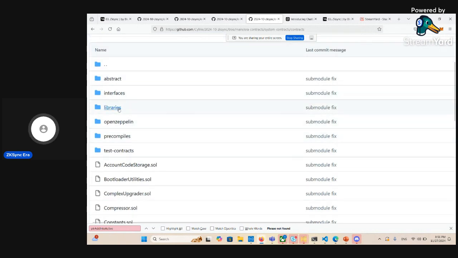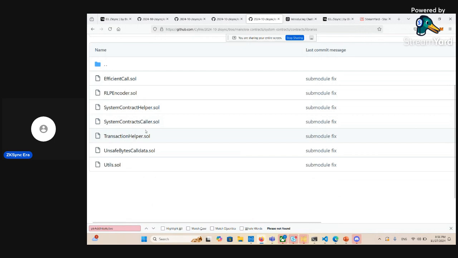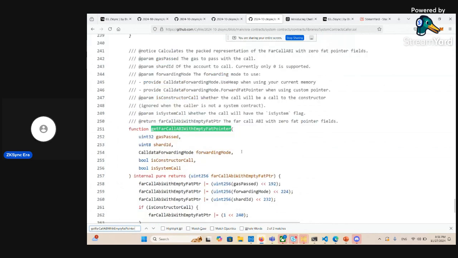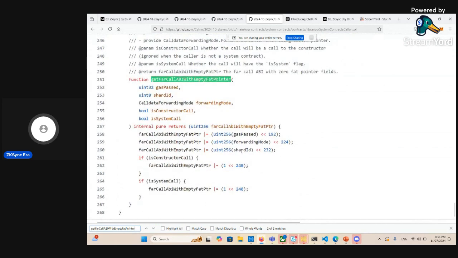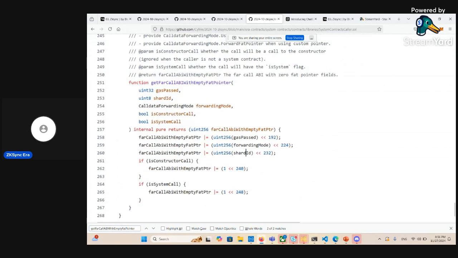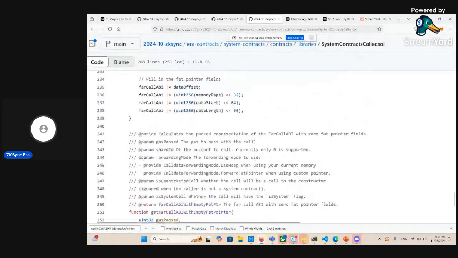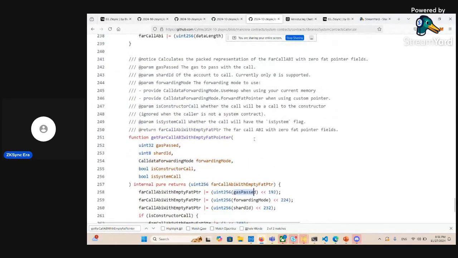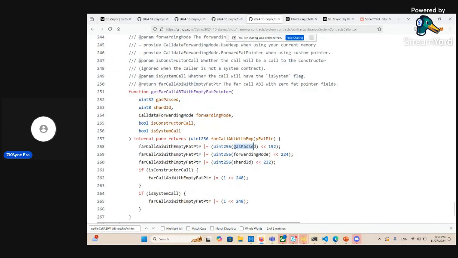It's in the library, system contract caller over here. I'm going to search for it, and here's the function. As you can see, it just puts all of this input into a word, depending on the location. For example, the gas pass is going to be in a particular location.